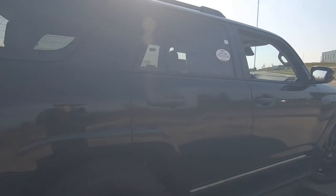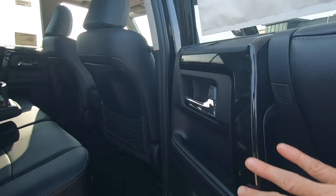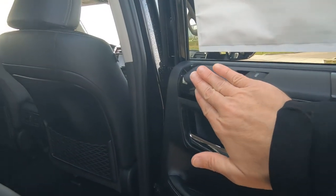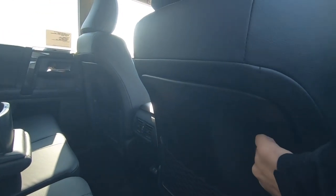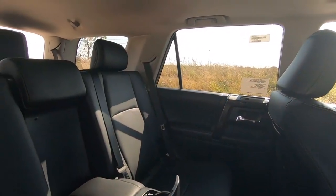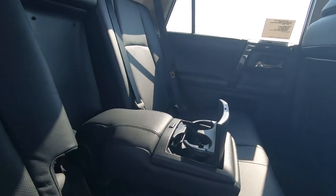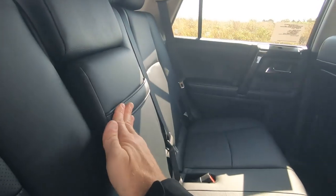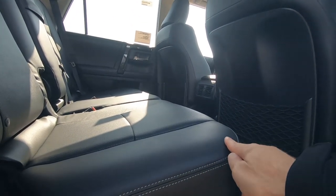Coming around to the passenger side, I'm just going to duck into the rear seat. You'll notice we have a black lacquer finish on the door handles — really nice. One of the things I like about the backs of the seats is they're a hard ABS plastic, so they're not going to get ripped or stained. Map pockets, of course, power outlets, and then the Limited does come with perforated leather seats — a black leather seat with the folding armrest and the cup holder. They have white contrast stitching all the way around.